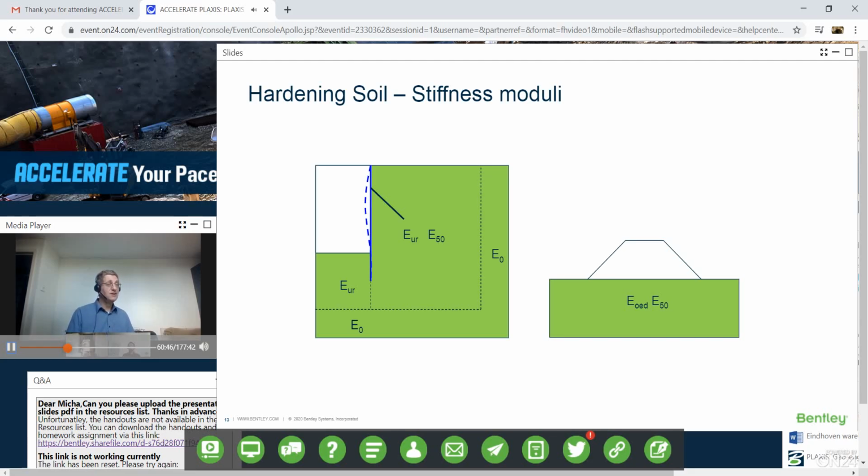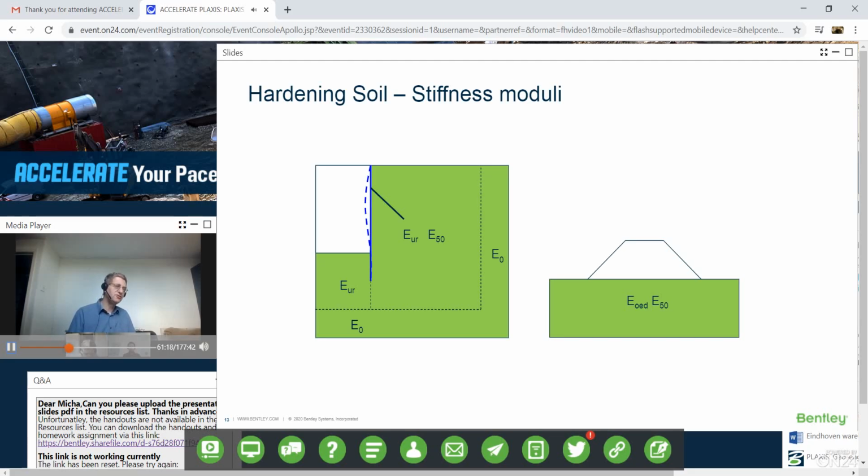So next to the wall, E50 is a very important parameter. The soil behaves there mainly according to the value of E50. Underneath the excavation bottom, it's first EUR, unless at some point the vertical stress gets so small that the difference between vertical and horizontal stress becomes very large again, then it's more like E50. Then also you have deviatoric effects in there. You don't have to think about that yourself. The model will take that into account for you.